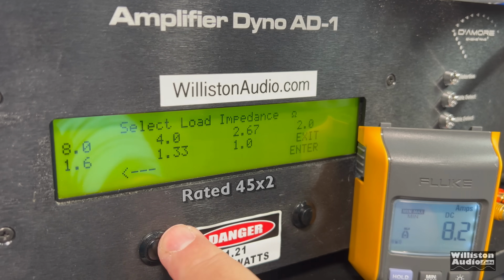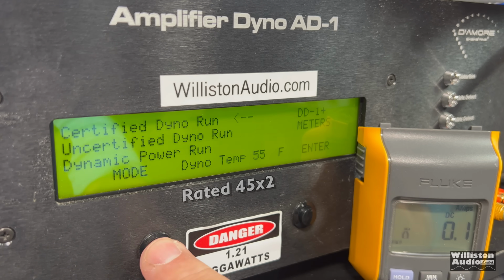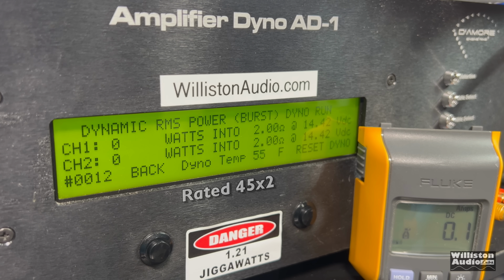36 watts by 2, right at 14.4. So we're about 10 watts shy. 10 watts. When we're only talking 45, it's kind of a big difference. 39 and 37 up to clipping. So again, we're not even quite at 40 yet. What about dynamically? Can we get to 40?